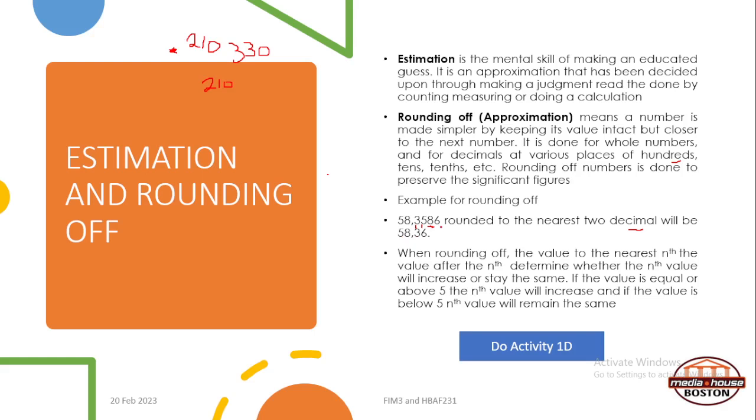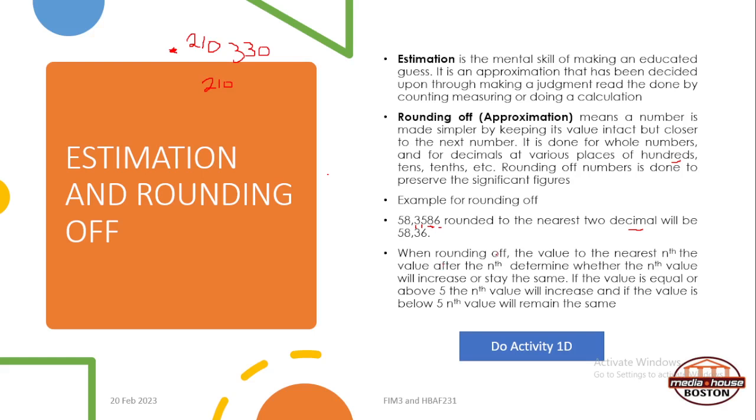So you don't take a look at the fourth digit, only the one after the one that you're rounding off. For example, if we're to round this off to the nearest hundred, we're gonna say this is 210,300, because this 3 will not change the 4 because it's below 5. So the 3, because it's below 5, will remain the same. So therefore we round it off to the nearest 100, being 210,300. So we are still keeping the significance of the amount or the figure.